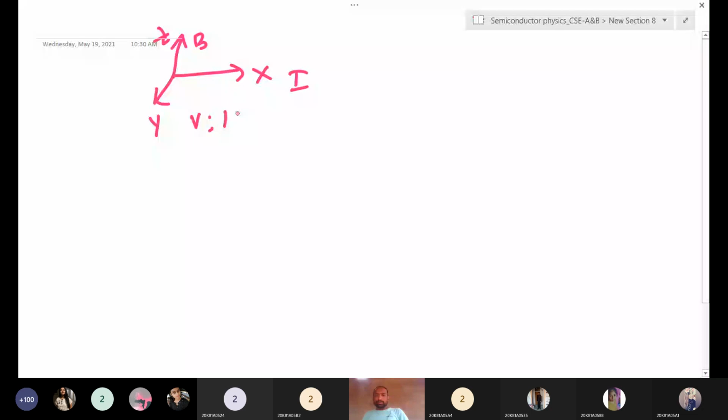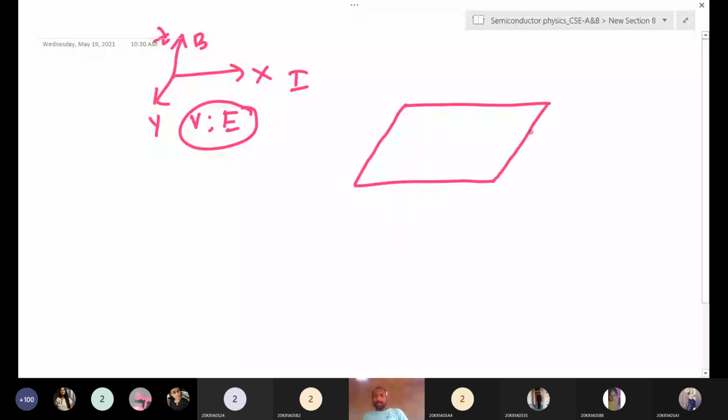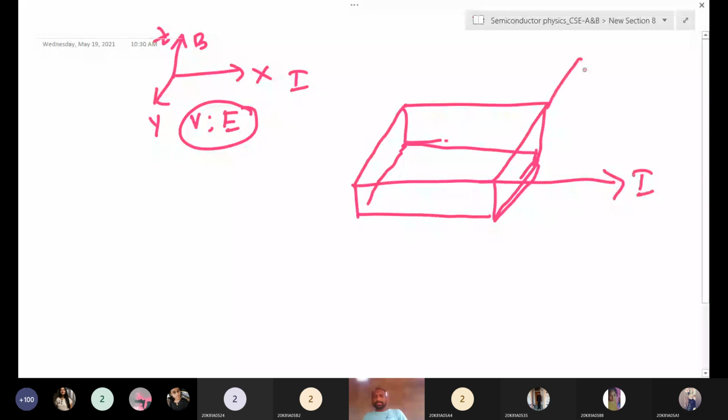It is very simple, just listen carefully. Here we are taking a three-dimensional slab or sample, for example small house construction bricks. Along the x direction we apply current, and along the z direction we apply magnetic field. A voltage develops between the front face and back face, that is, along the y direction.